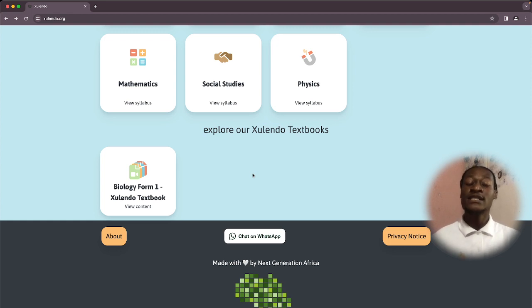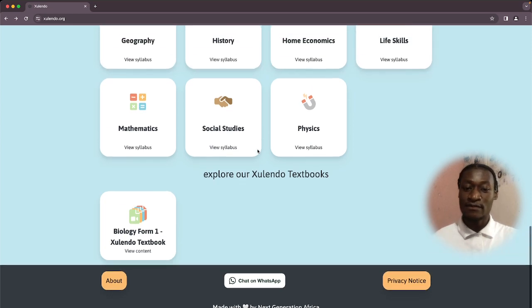So you can easily tell your students, you go on Xulendo, and then you can even name them. Let's take your Mr. Kumwenda teaching agriculture, and then you can name them Agriculture Form 1 by Kumwenda. So you tell students, okay, go on Xulendo, and at the very bottom on the content collection you'll find Agriculture Form 4 or Form 1 named by Mr. Kumwenda. So students will easily come here and find all the content collections that you've pinned.